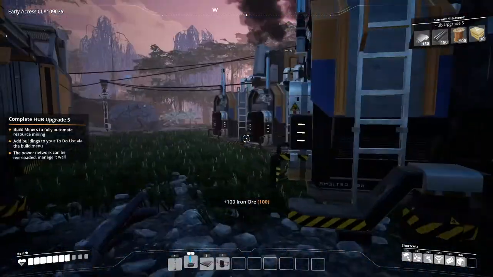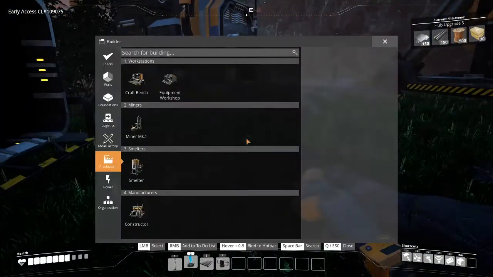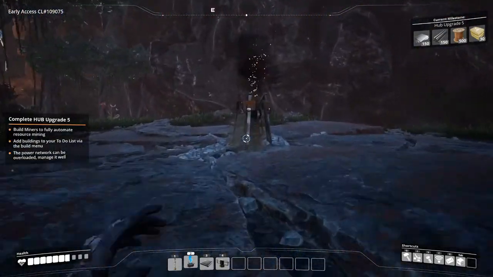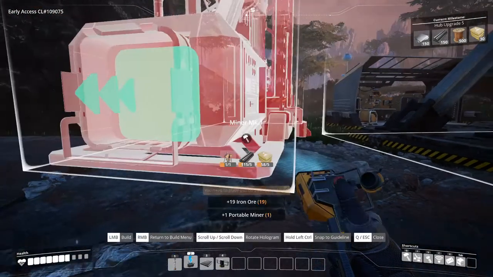We have the ability to create the miners now. I don't know why I'm not just automating this part. Actually, what do we need? We really just need to pick this one up. Pick it up. Miner.